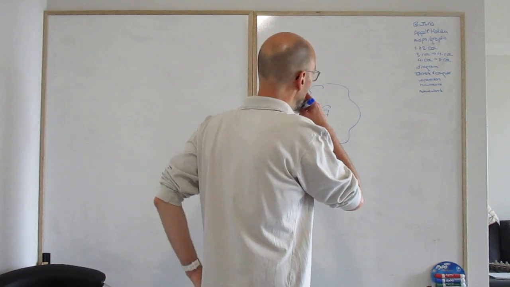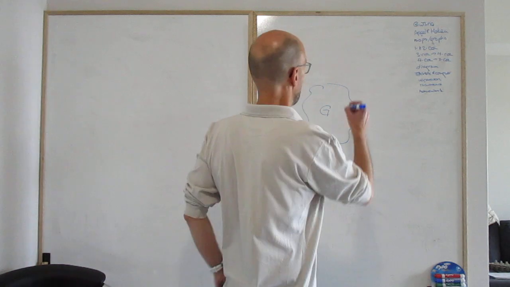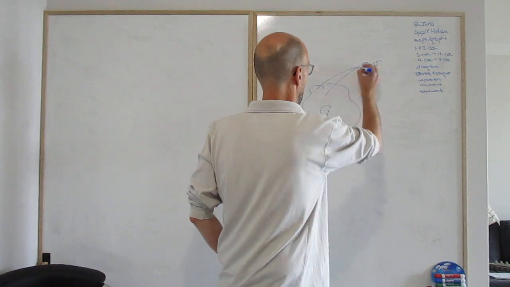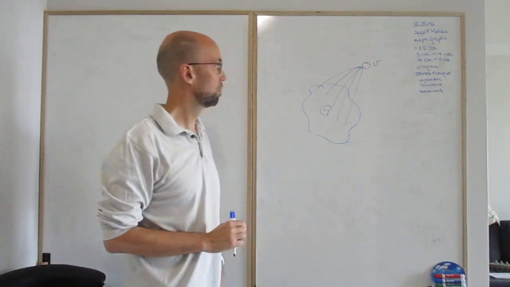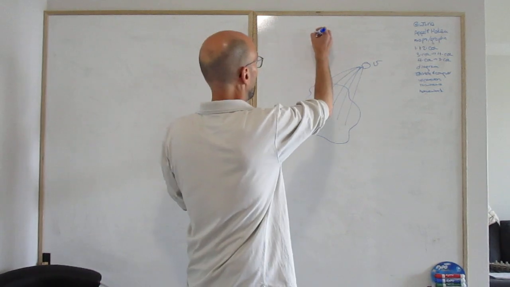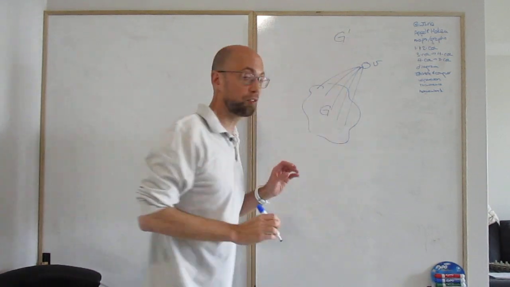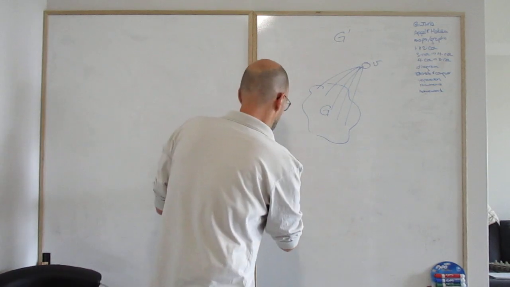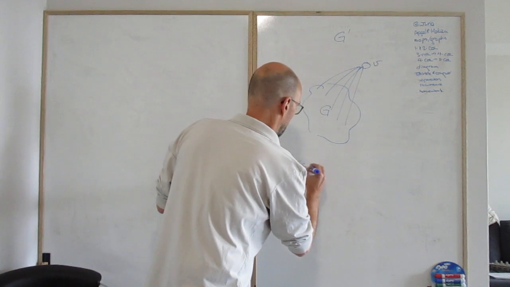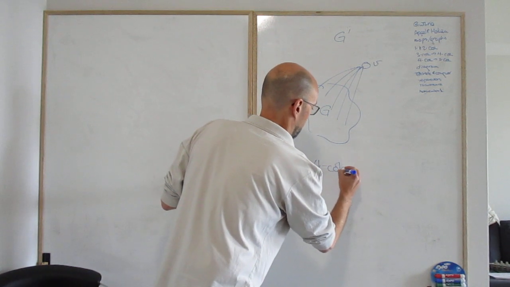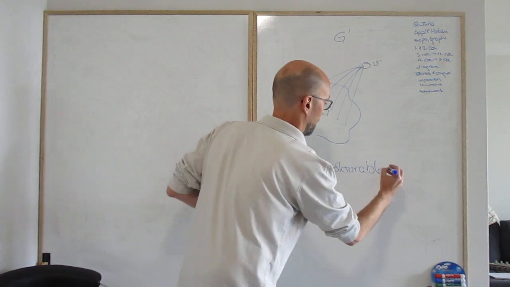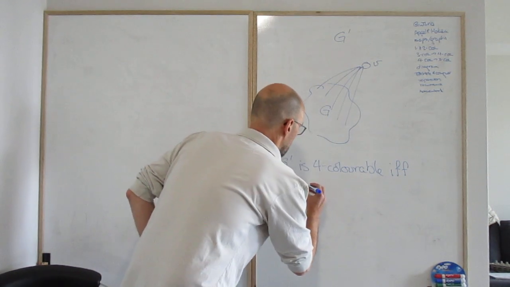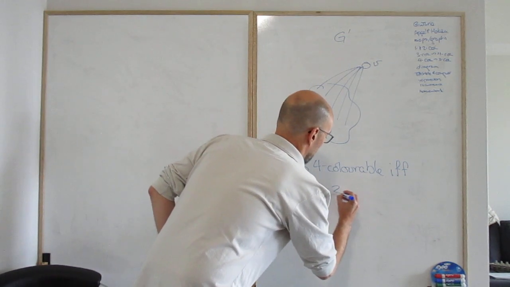Then what you can do is you take G and you create this new vertex V, and you connect it to everything in G. Now you're going to call this whole thing G prime. So observe that G prime is four-colorable if and only if, which I'm going to write IFF because I'm lazy, G is three-colorable.